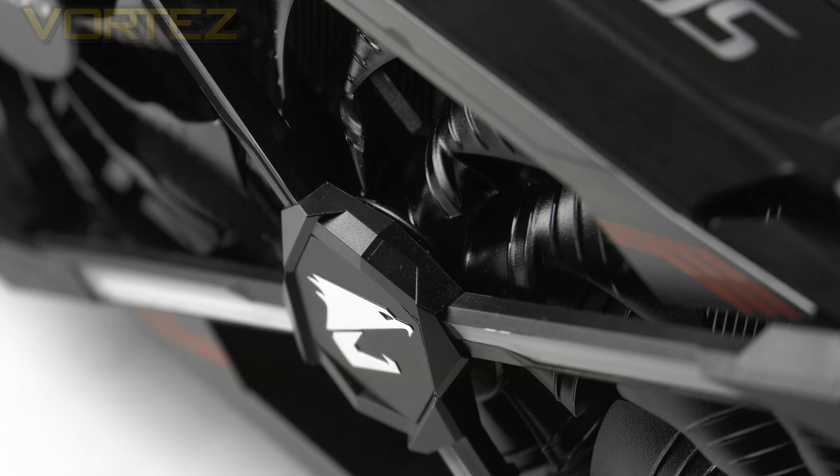Over in the full review on Vortez.net, we'll be taking a closer look at other games and also comparing this card here to others, so be sure to check that out. And while we check out these games, we're also going to have GPU-Z there running in the background to pick up on the max GPU temperature, so keep a lookout for that towards the end. So let's begin.